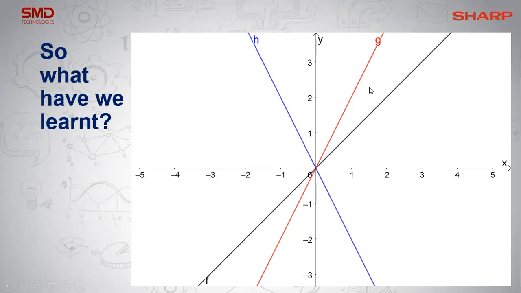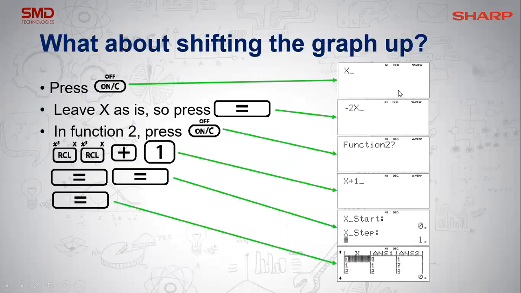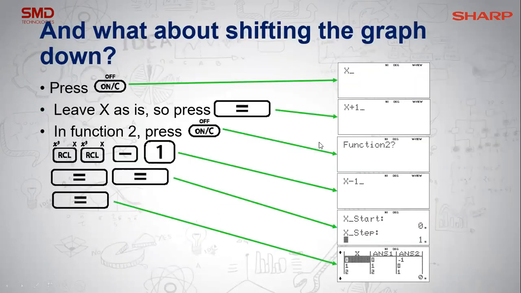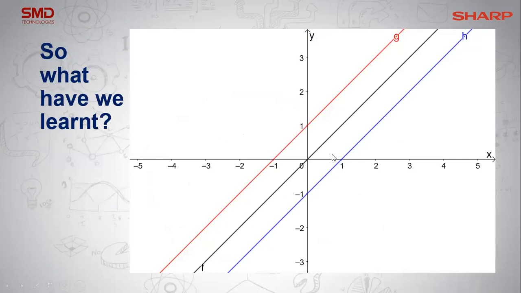So what we can see is that the bigger our m value, or the bigger our gradient is for what we're multiplying our x with, the steeper the graph is, or the closer it comes to the y-axis. If my gradient is negative, it changes the direction of my graph as well. So then it flips it over to the alternate side of the Cartesian plane. We can also then do this with your value of c. So we could add 1, for example. We could subtract 1, for example, and then we could draw the graphs as well.